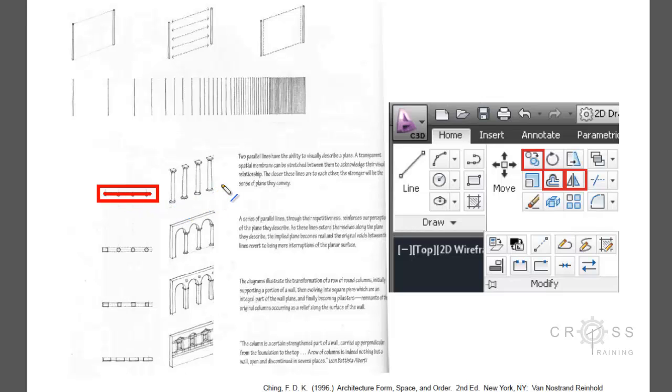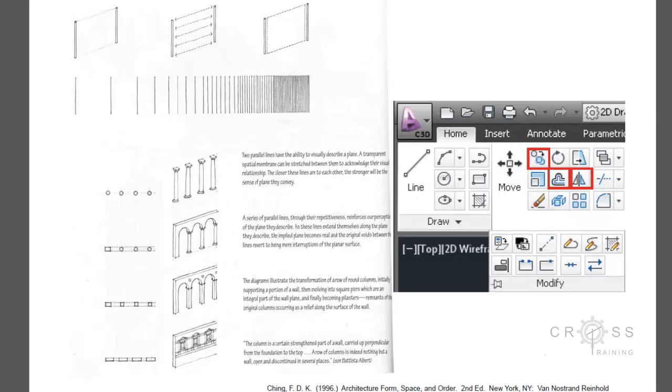Helps create a wall type space. And we can just model up one of these columns, and then we would use this copy command here. Or you could use the array command to get the job done and basically create multiples of these columns. So I'm going to go ahead and go to the next slide here.